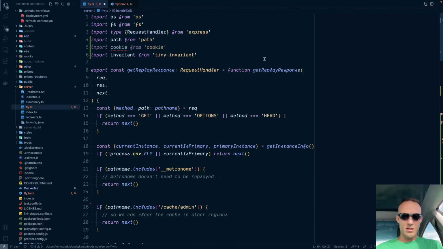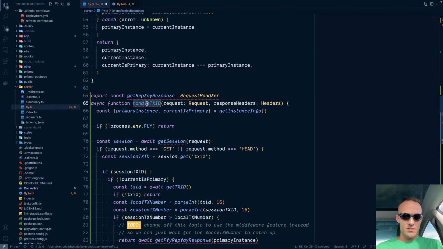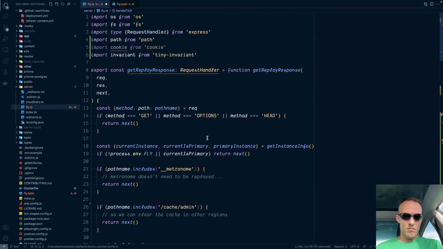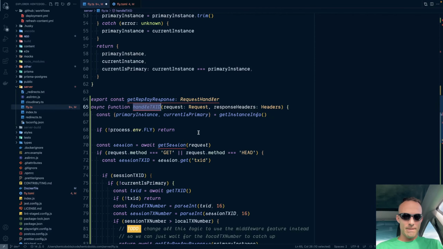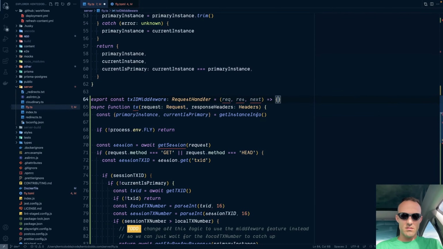So this is going to get, this is going to be one of these. Let's see. TX, there, we'll call this TXID middleware. I never know how to do that. Yep, that's what we're gonna do. req, res, next.